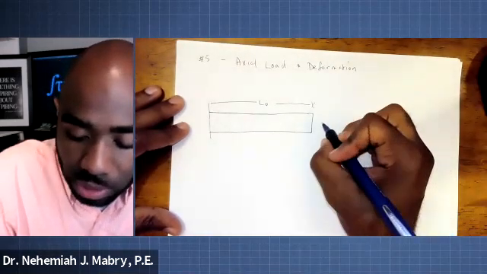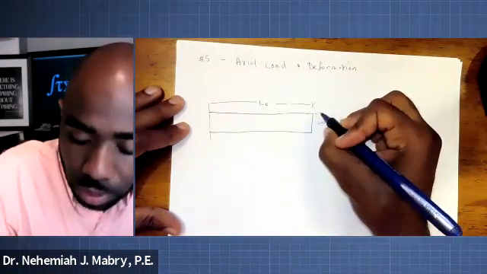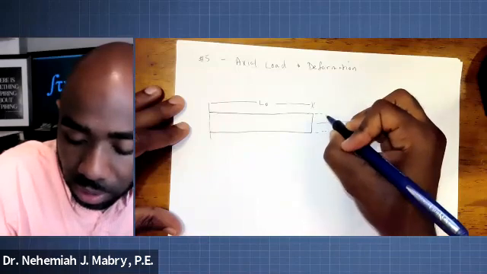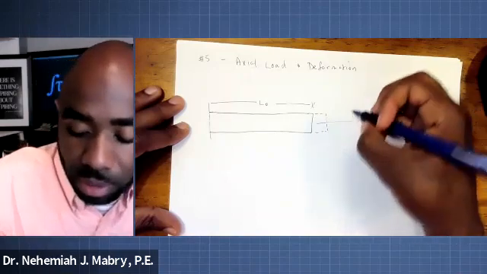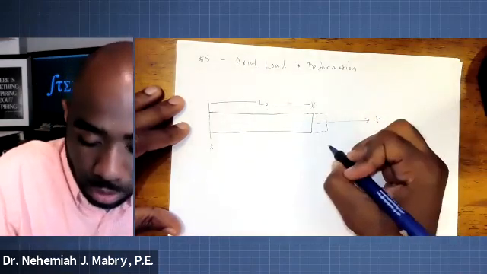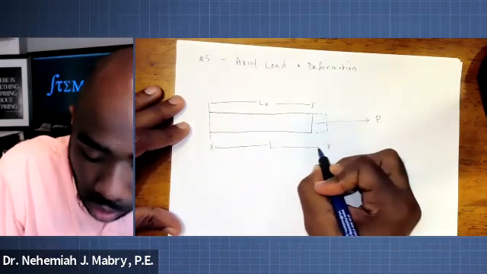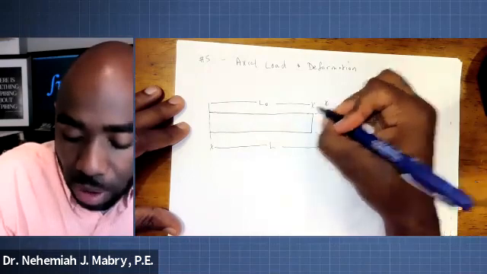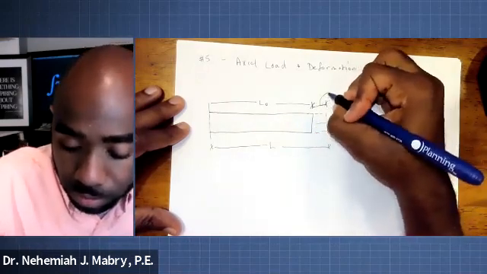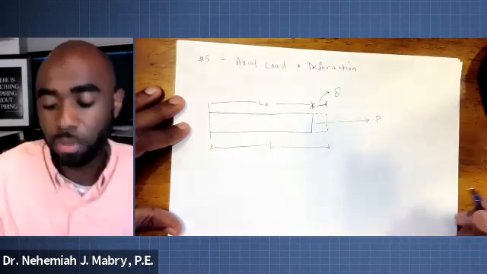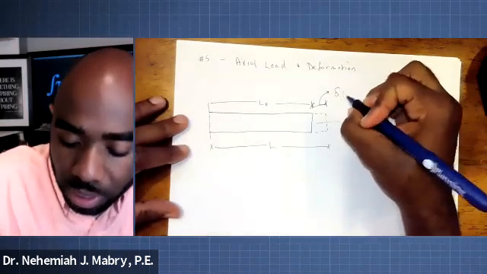However, when a load P is applied, there is a slight increase of the length happening at the place where the load is applied, so that the new length, we can just call this L. And this amount here is going to be represented by this Greek letter that we've seen before, delta, and this is the displacement.